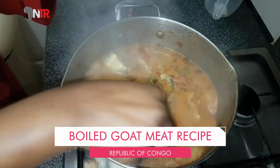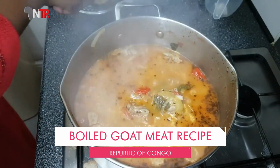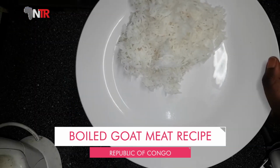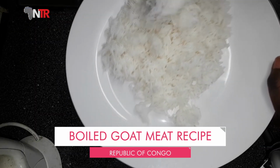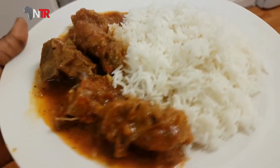Chopped tomatoes are added to the dish and enough water is added to cover the surface. Cook for 45 to 60 minutes. Goat boiled is served with fufu or rice. Note, this recipe can also be made with beef or mutton.